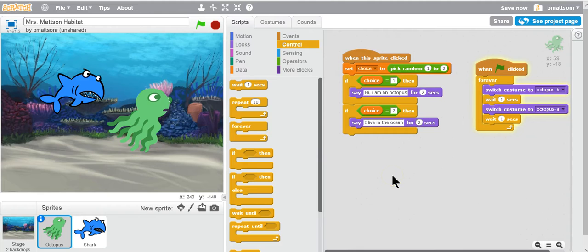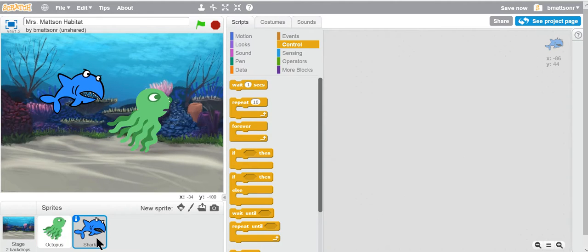And so this is basically what I want you to do with your simple coding habitat project. So you would also go back and we would go to your next animal and repeat the whole same process. You would do how you would get it set up to say what animal it is, what habitat it lives in, and then the same process to get it to move.